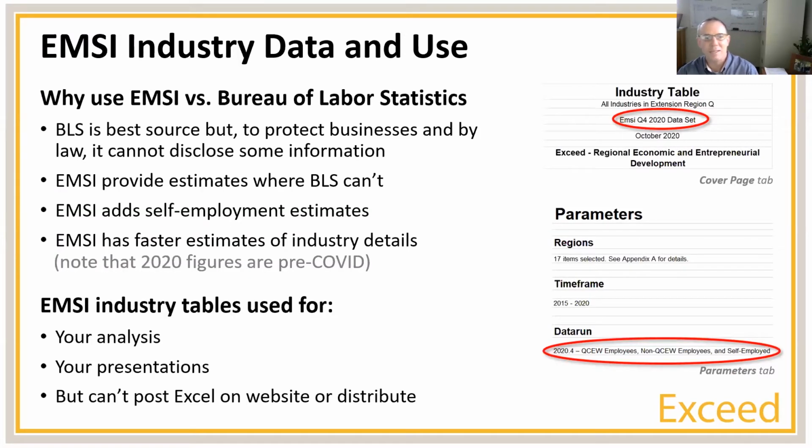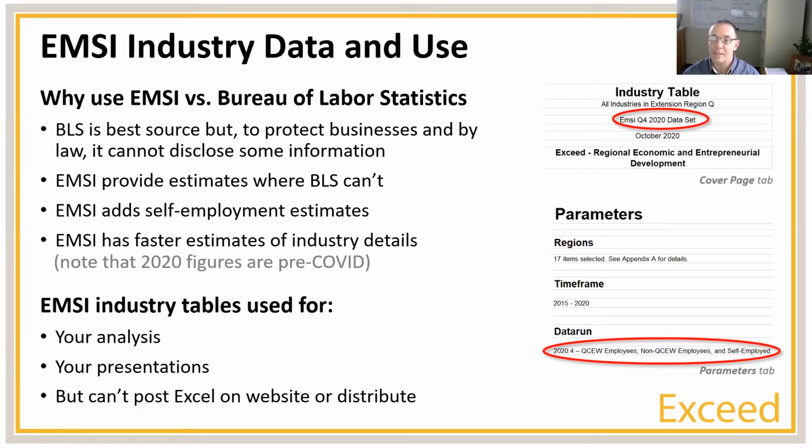So first off, the EMSI data that we have is really a useful tool. Why don't we use just the Bureau of Labor Statistics information? Well, the Bureau of Labor Statistics is an excellent source. It's actually the foundation of information that is used in EMSI and other tools to build data about our industries in our state and in our regions and counties. It's the best source, but several laws protect the confidentiality of that information that the Bureau collects to make sure that companies aren't identified. So, for example, the NAICS, the classification of an industry, cannot be disclosed. Also, if a company is a large employer in a sector in a certain area, that information can't be disclosed.